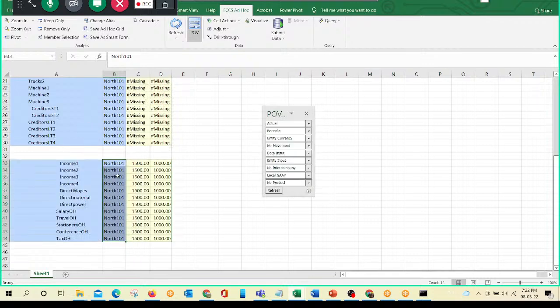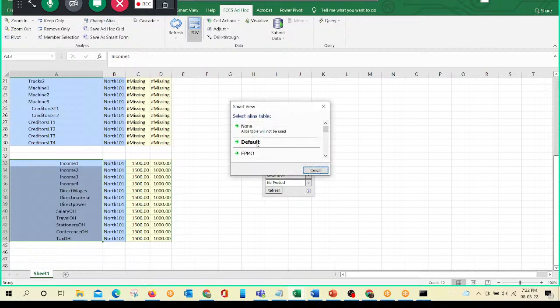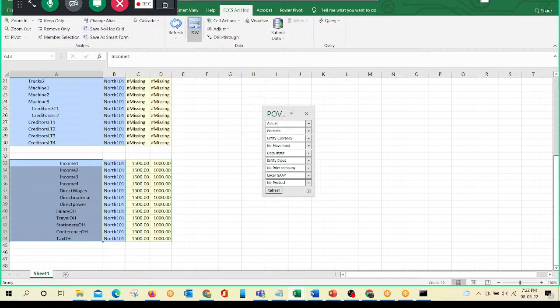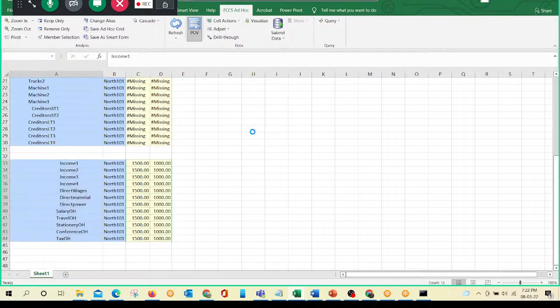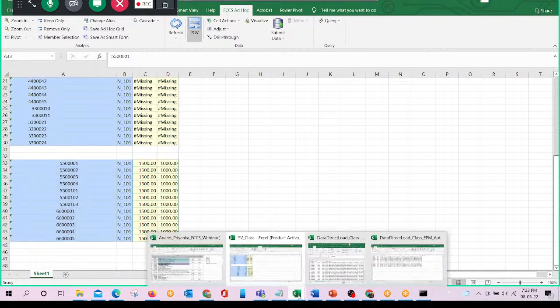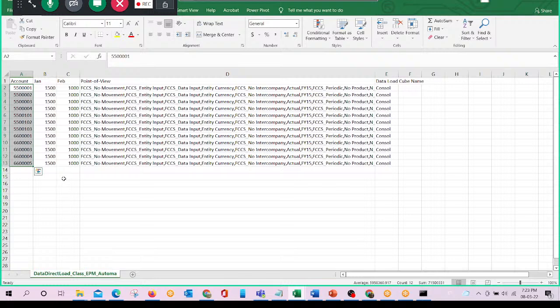See, the figures have been uploaded into our application for this head: income 1, income 2, and income 3. Let's change the stream to default. I think it will need to be none. So this has given us the account name here, and we can cross-check whether the amounts we have uploaded here are matching or not.